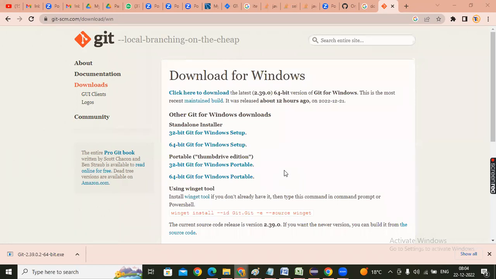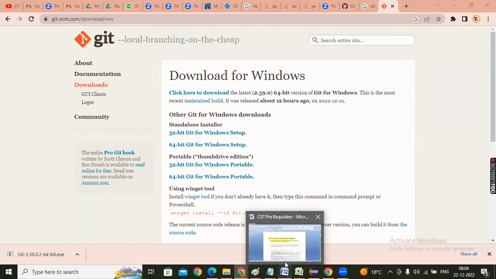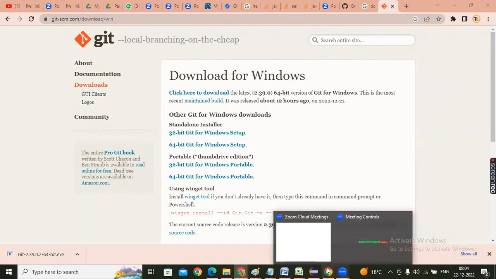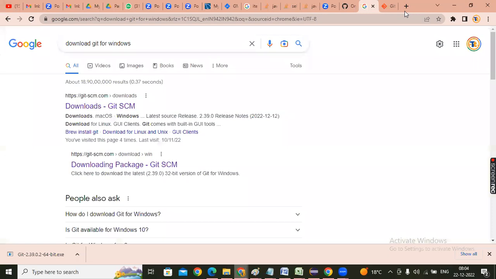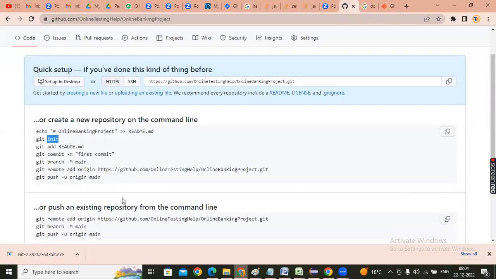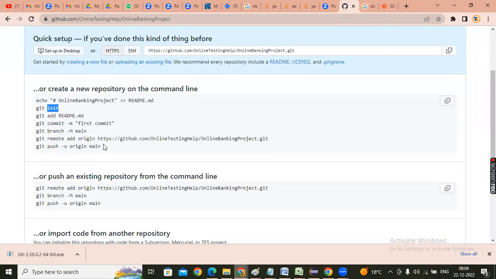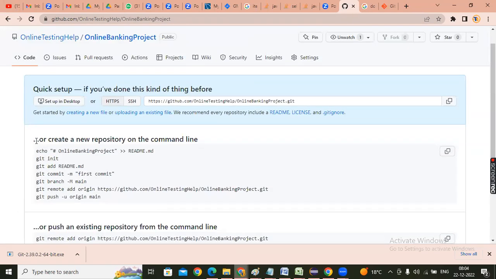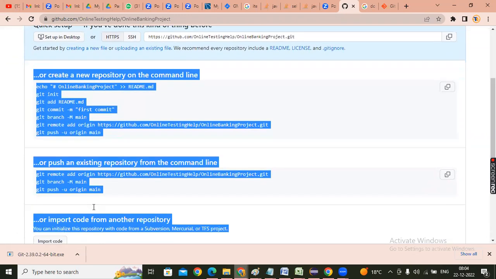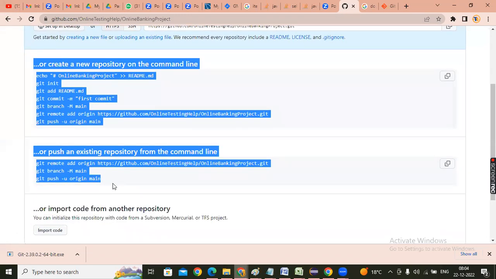Okay, perfect. Come back, guys. So I want to first follow these statements, guys, nothing else. Follow the same statements. What are these statements? Here it is displaying. Follow these. For example, this is the online banking project. Nothing is there in this project, guys. So let me store all these commands for your reference.